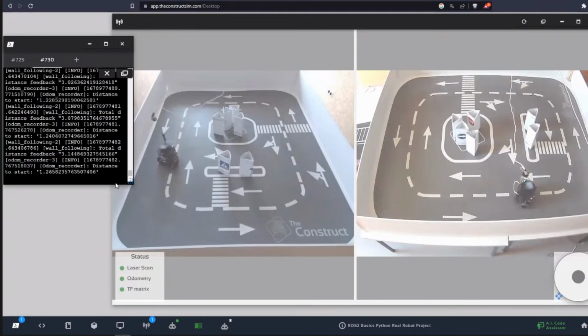For the wall following, if the right laser is too close to the wall, it will turn left, and if it's too far away, it will turn right. But I also added a little bit of feedback.